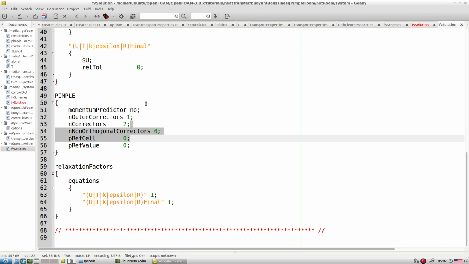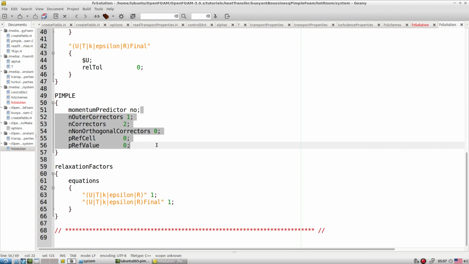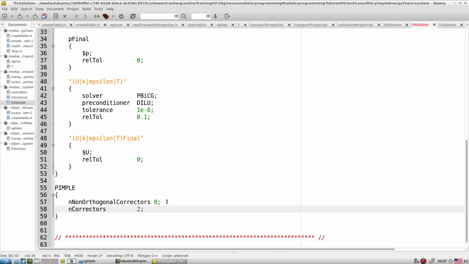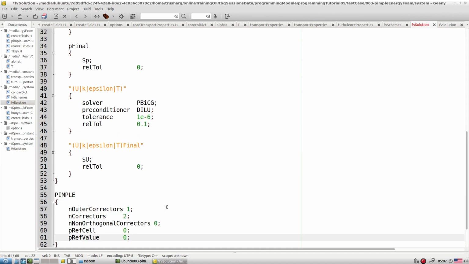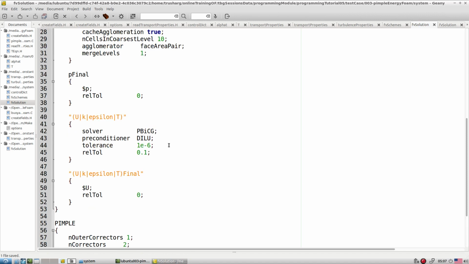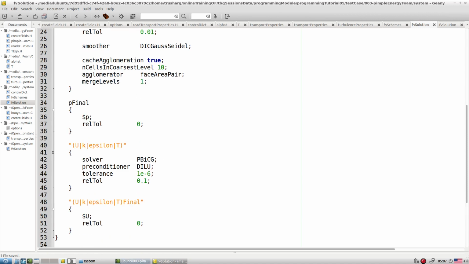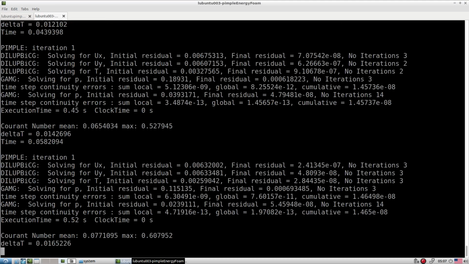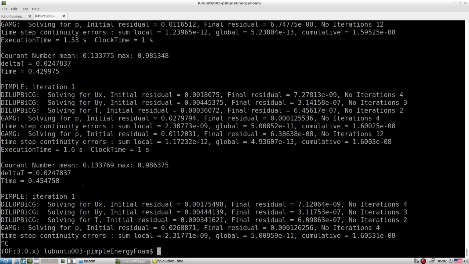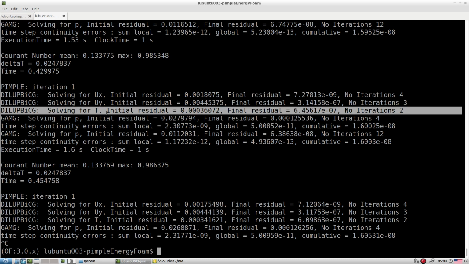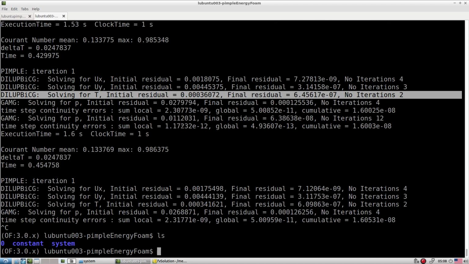So let me check all these entries. In this case we require all these entries and outer correctors, non-orthogonal correctors. Fine, then that's it. I think we are able to run the case. Let's see. So we are able to solve the T equation, correct? Fine, so let's run with our new solver.